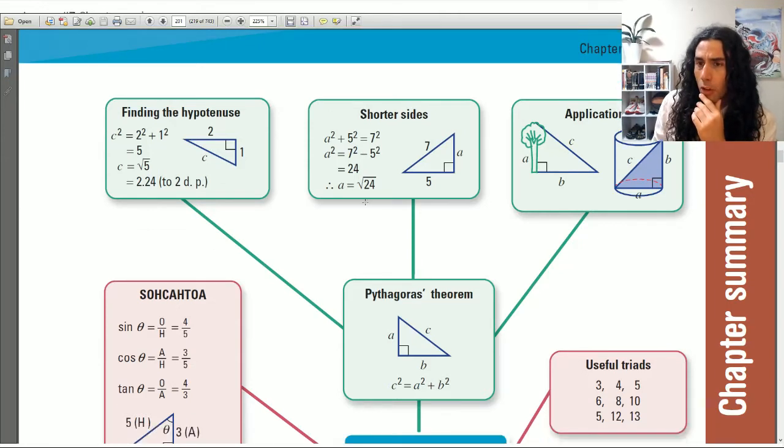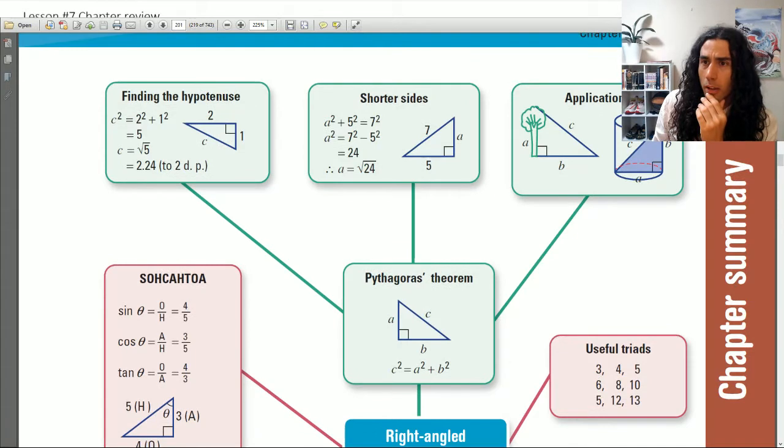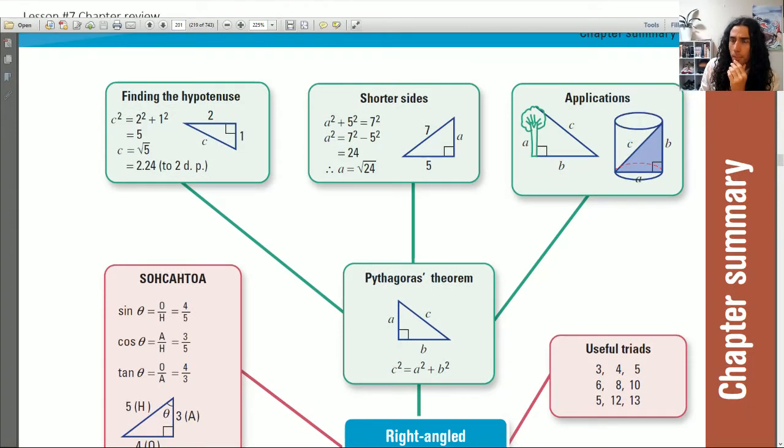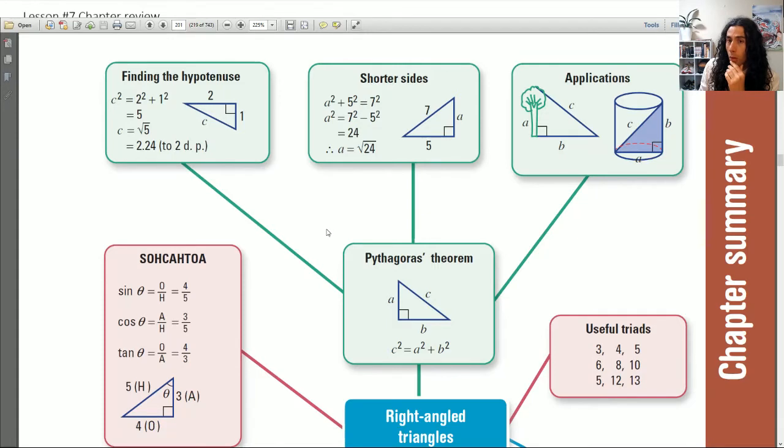Firstly, it starts off by showing you right angle triangles. So right angle triangles, Pythagoras' theorem, using it to find the hypotenuse, using it to find shorter sides. That's excellent. And it also has an application showing you that you can use it with a vertical tree. You can even use it for three-dimensional shapes, which we haven't covered, but this is the cylinder's height, and this is the diameter of the base, and this is a diagonal going through the middle of the cylinder. There are applications for it in 3 dimensions and 2.